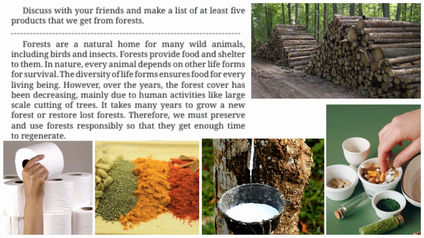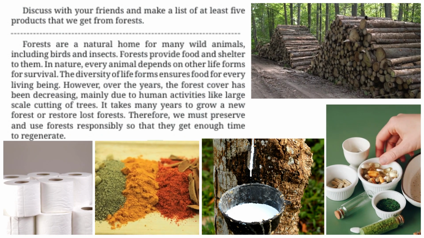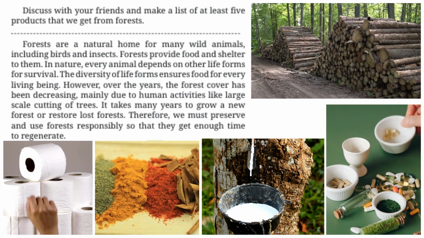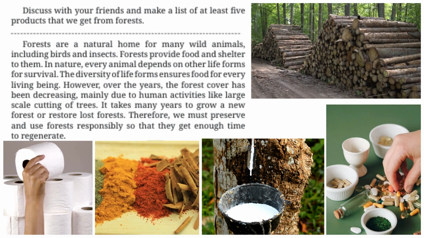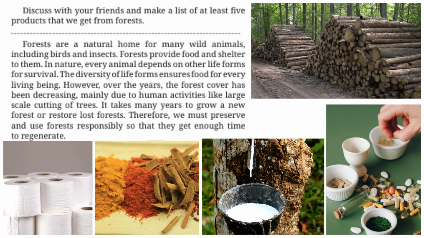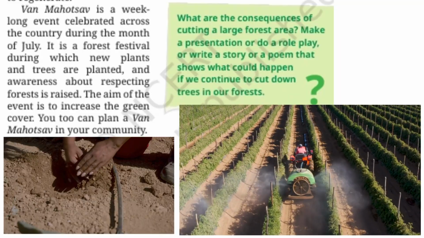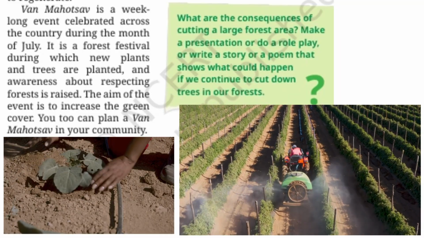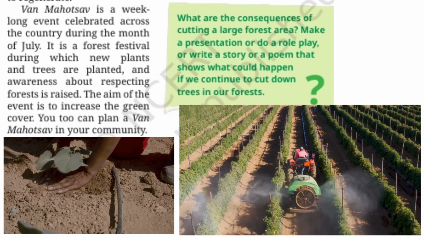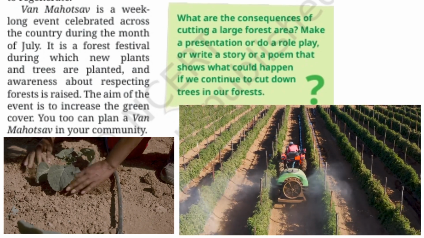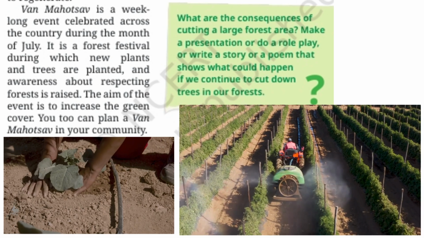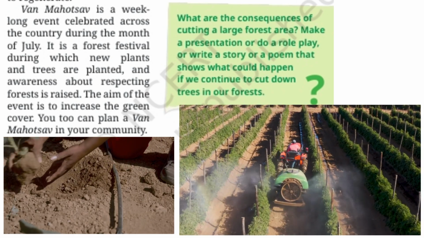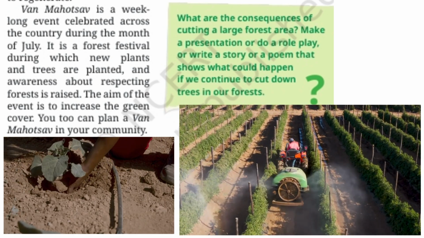Therefore, we must preserve and use forests responsibly so they can get enough time to regenerate. Okay, what is Vana Mahotsava? It is a week-long event celebrated across the country during the month of July. Vana Mahotsava is the annual tree planting festival celebrated across India from July 1st to 7th.